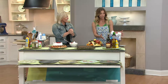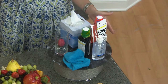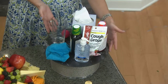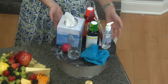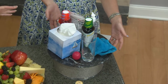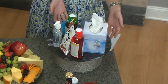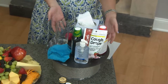And it doesn't need to be just for food. Right here next to me — Mimi, you and I had a presentation with this just a couple of days ago and you were saying how you recently came down sick, so you put this at your bedside table. It was so easy, so nice not to have to jump out of bed every time you needed a tissue, cough drops, and all those other things. And especially for loved ones and the elderly, it makes it very easy to have everything by their bedside night table.